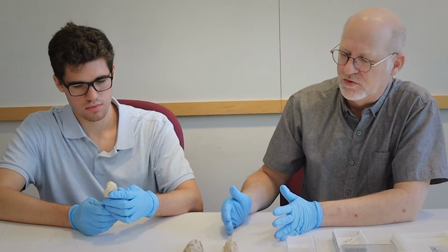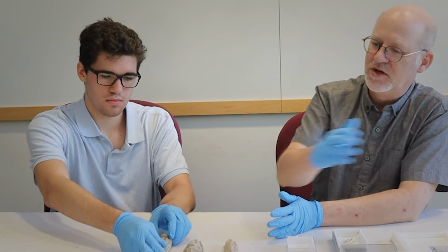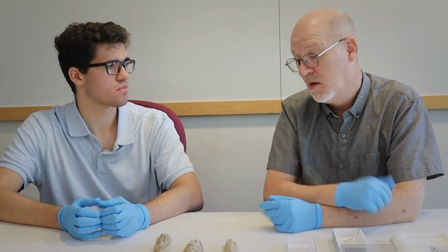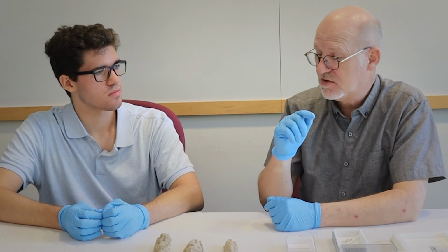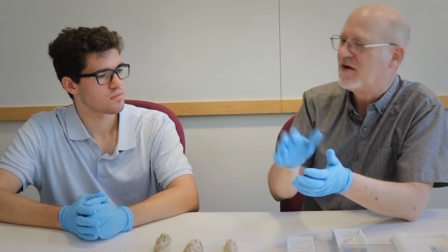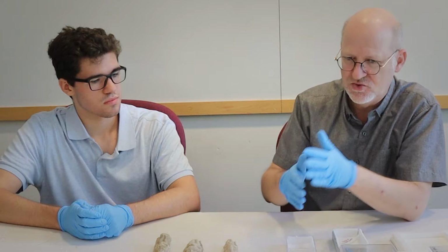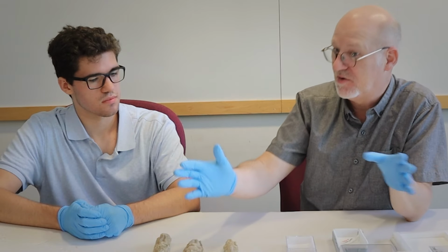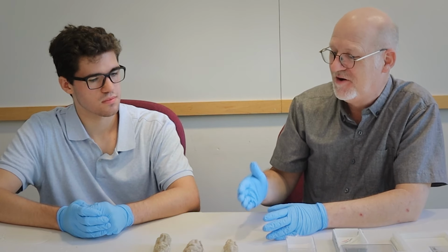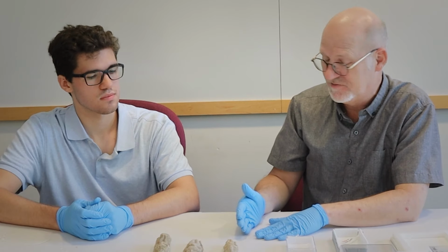Why did they start making molds, do you think, rather than doing the hand modeling that had been so common in the earlier periods? For mass production, most likely. It's faster. It probably takes a lot to make a mold, I think. But then you can make a lot of them, putting impressions in. So I think that part of it is to get more out there. They were popular. People wanted these things. They are quite common. But they're not typically found in graves, which is an interesting thing for Mesopotamia.